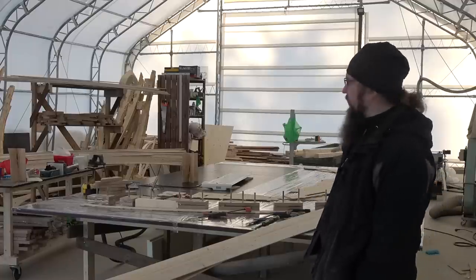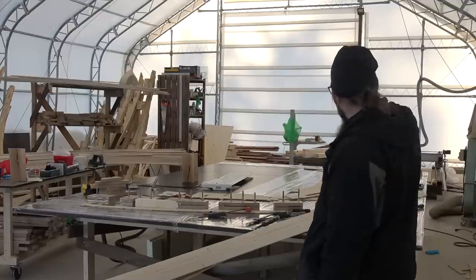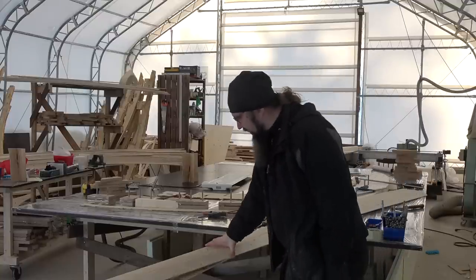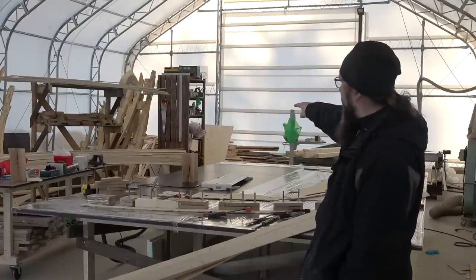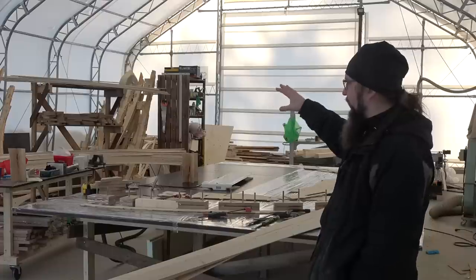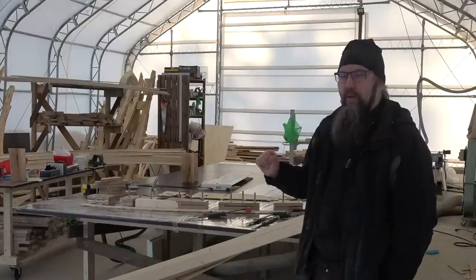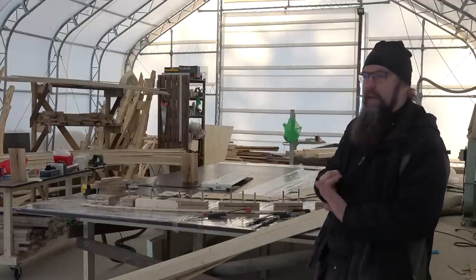Behind me here, you can see all kinds of stuff we prepared in the last video. On the table, there is this frame number 6, almost ready to go. And here are some slats prepared for that as well. There's a whole bunch of slats over there on the shelf for the next 3 frames after this. And I have almost ready-to-go programs for all the parts for the next frames 7, 8, and 9.